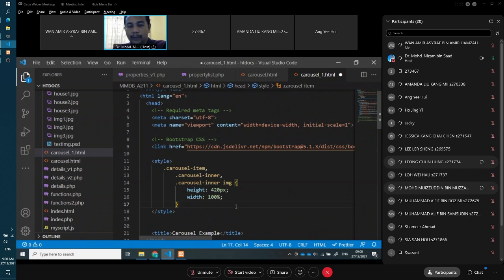Later I'm going to explain what this is all about. Just type it first into your VSC, into carousel.html.